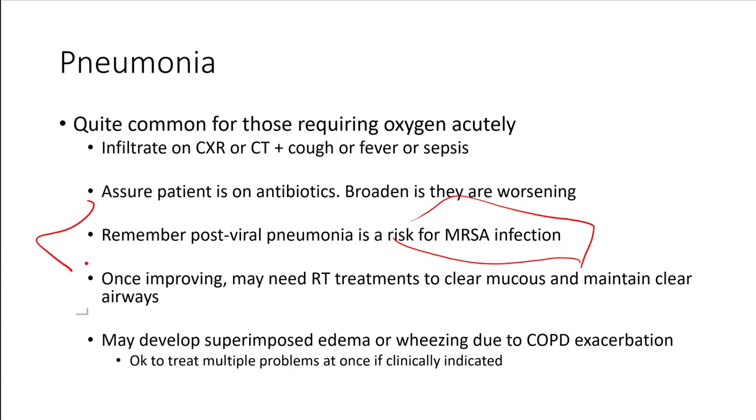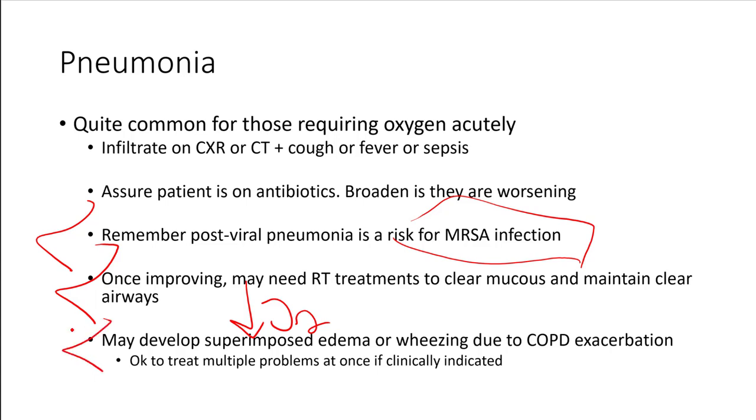So for people with pneumonia who are starting to get better, or throughout their admission, once their respiratory status is somewhat stable, your next goal is to try and wean their O2, right? And part of the way you're going to do that is by helping to open their airways and remove whatever mucus is left in the airway. So airway clearance, as talked about a few slides ago, is another key, in my opinion, to helping to get these patients up and out of the hospital.